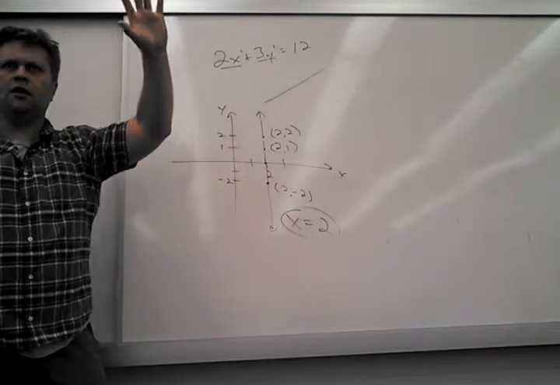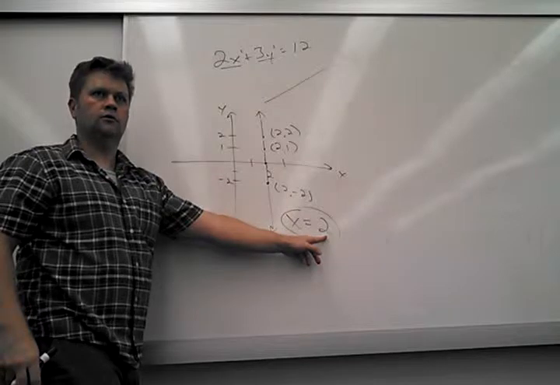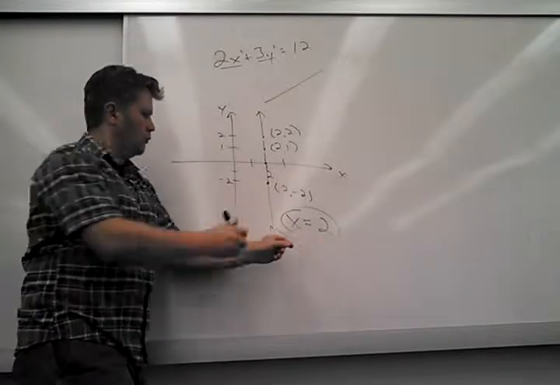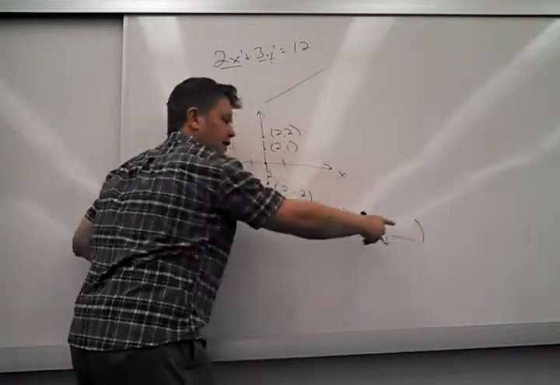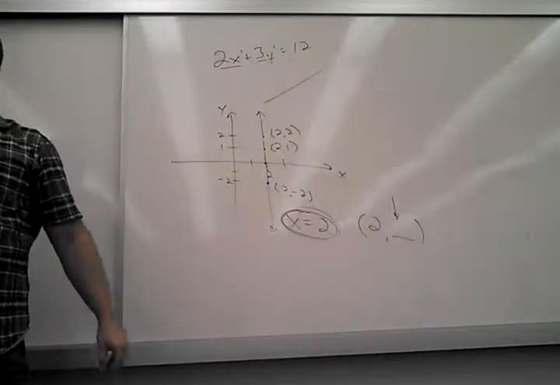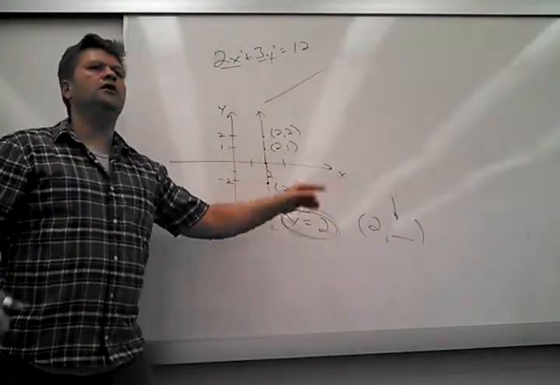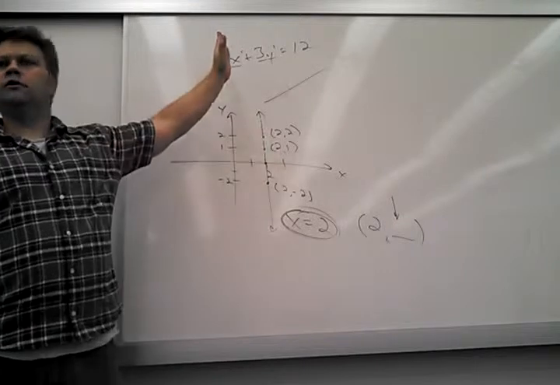You guys kind of with me? But what's x got to do? X has got to be 2. So really, when I see an equation like that, that tells me every point has to look like this. And what does this have to be? Anything. As long as x is 2, the equation is happy. So that's why it ends up being a straight up and down line.